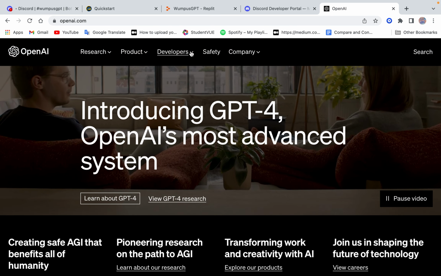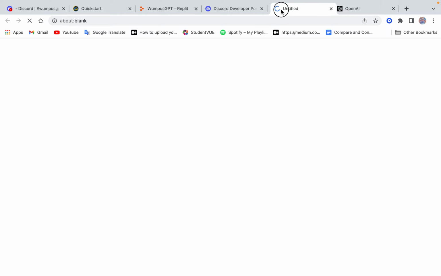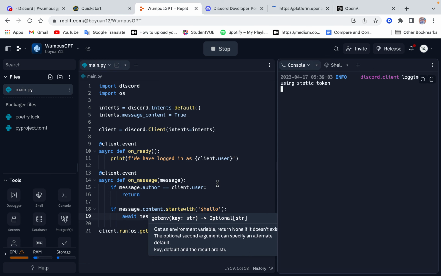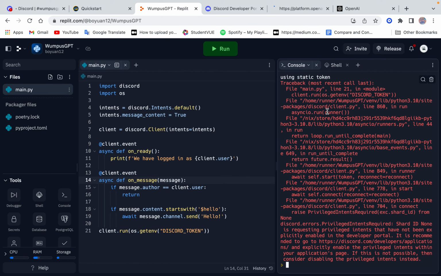We'll go to developers really quick here. Let's get some API reference. Alrighty. Looks like I have another update again, and it looks like I have here shard ID 9.